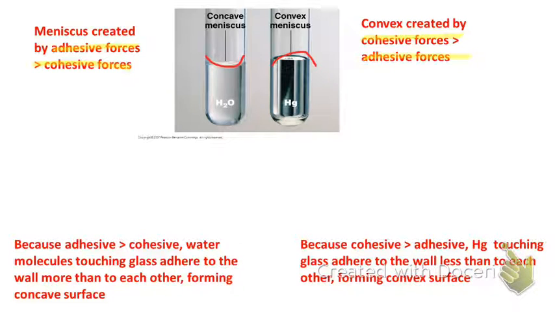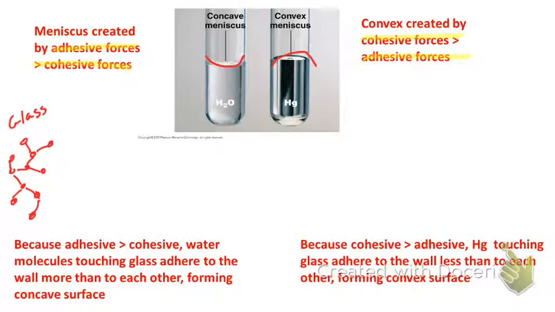Okay? So let's draw some diagrams of this situation in your notes. Let's say we have glass, and the glass we're just going to represent by some generic bonding. You're going to have some bonding here, and bonding here, and so forth. So this essentially is the glass and all the bonding going on.